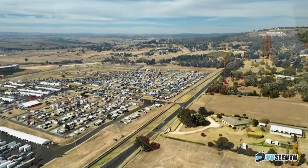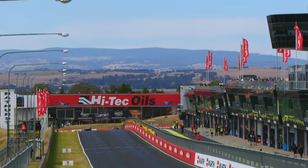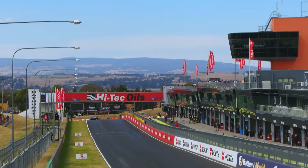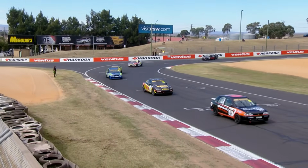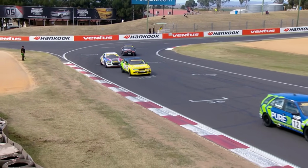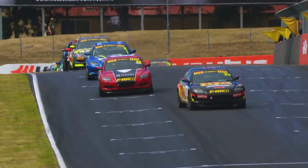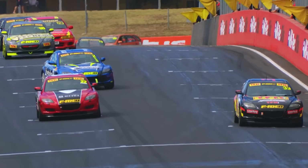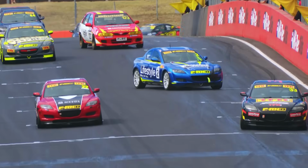Racing with the Pulsars and the RX8 Cup. Let's head to commentary now with Brian Vanderwacker and Gary O'Brien. Thank you very much, Aaron Noonan. Great to be here on this Easter Saturday at Mount Panorama. And as you touched on, a huge support class bill here this weekend as part of the Hi-Tec Oils Bathurst 6 Hour. We've got the Australian Pulsar racing along with the Formula RX8 here, their second race of the weekend.